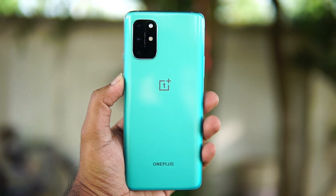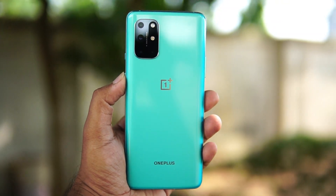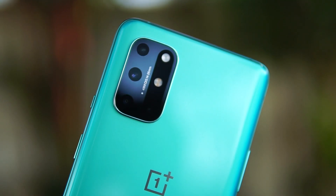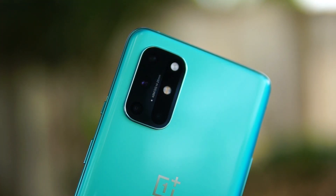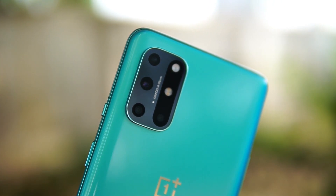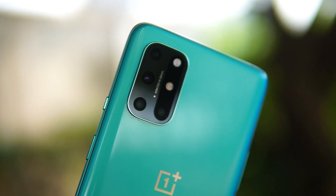Let's start with the design and build quality. If you look at the back panel of the OnePlus 8T, you can see that the camera layout has been moved to the left side in a rectangular layout, compared to the vertical layout OnePlus used on many previous smartphones. This layout resembles Samsung's S20 series layout. The camera placement, LED flash, and sensors are placed pretty neatly and it looks quite good. You also get the OnePlus logo and branding at the back, and the edges are curved for a good feel.